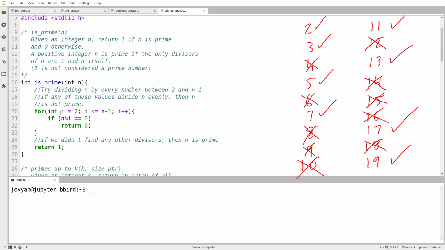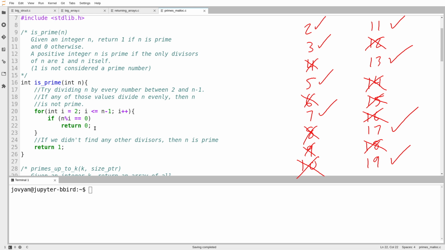So what I'm doing here is, the question is, here's a value, n, is this number prime? And the way I'm going to test that is I will try every number between 2 and n minus 1, and I will just ask the question, is n divisible by i? And if the answer is yes, then clearly it wasn't prime. If I find a divisor of it, then it wasn't prime.